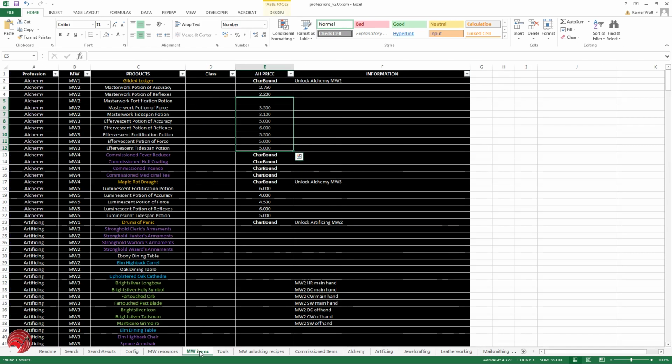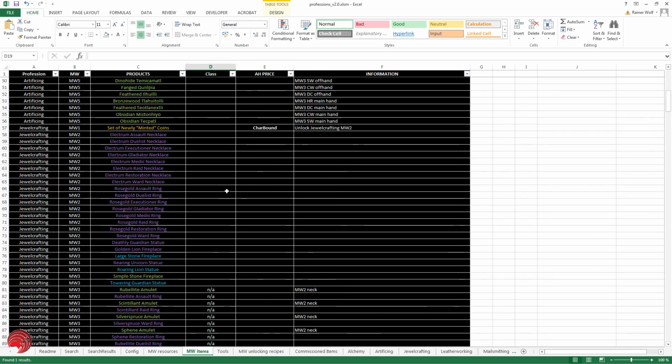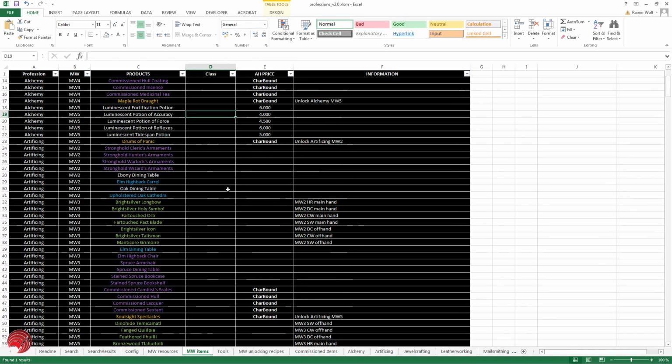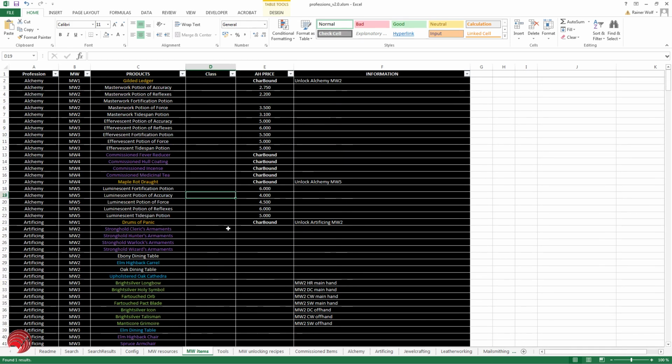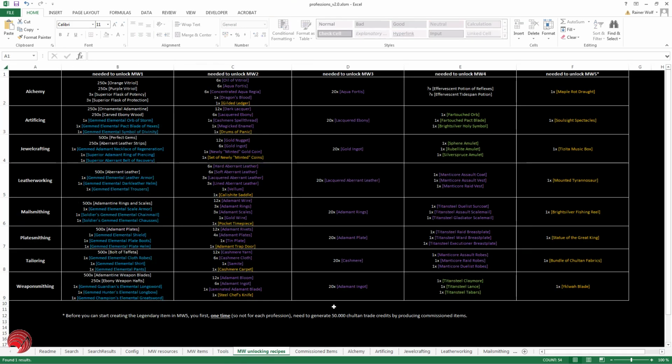For the items, actually the same thing, lots of info to add. I want to add the class, maybe for some items the stats even, but maybe that's overdoing it a bit. As I said, we have a lot of items here, so maybe that's a little bit too much. Then the unlocking recipes, I am planning on adding the cost per unlock here.